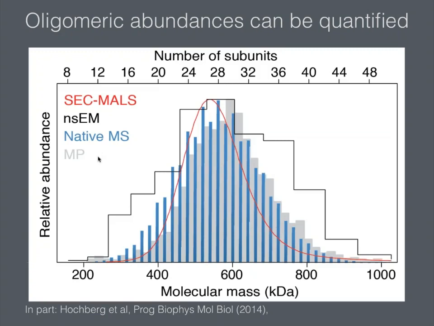And mass photometry gives ultimately a bona fide solution phase distribution that matches very well the other methodologies, and is slightly shifted to higher mass than the native mass spectrometry. That's actually, I would say, due to the fact that native mass spectrometry will bias to slightly lower masses given the collisional activation process I just described to you. If you bear that point in mind, we'll come back to that in the last part of the talk.